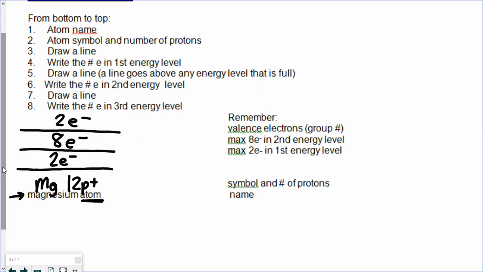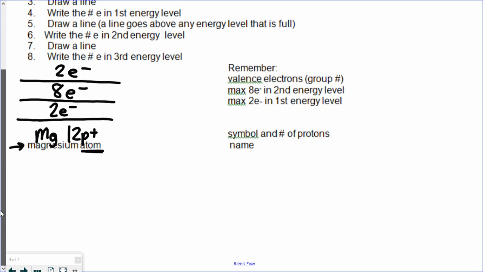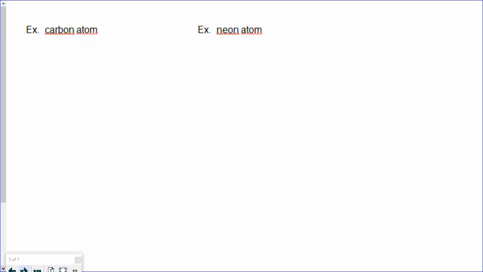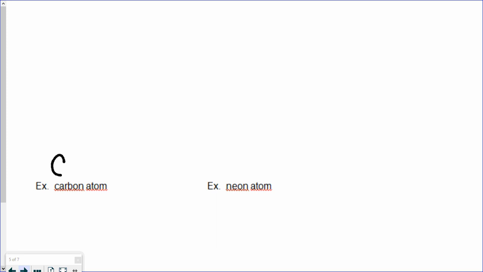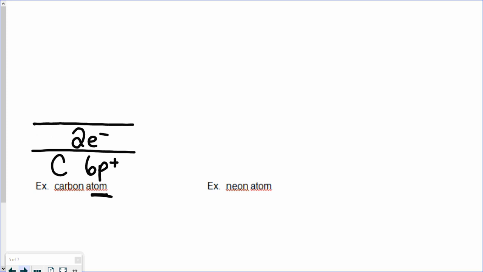Similar, just no circles. On to the next one. So carbon atom, so carbon has 6 protons. If we're talking about an atom of carbon, we need to represent 6 electrons. 2 can fit in the first shell. 8 can fit in the second shell, but I actually don't need 8. I only need 4. So in total, we've represented 6 electrons. That's carbon with 6 protons.